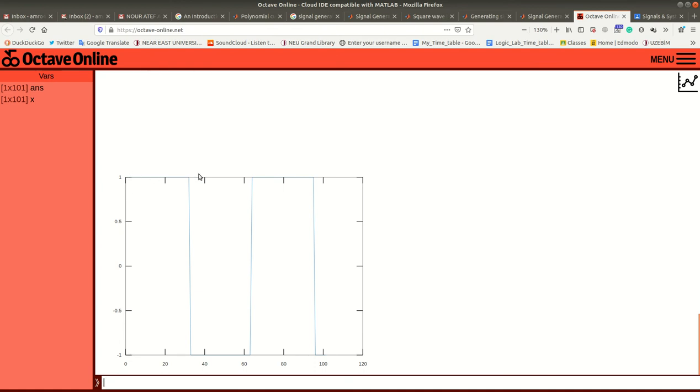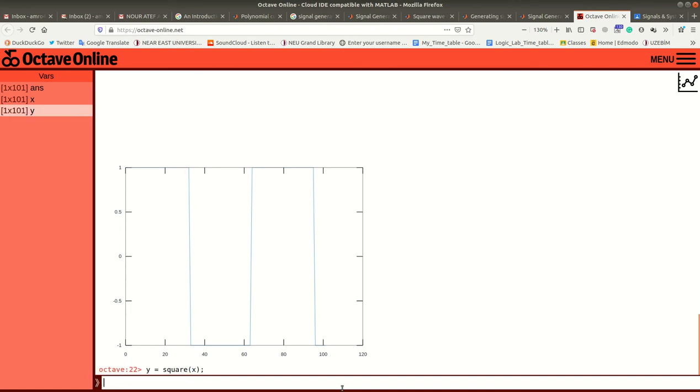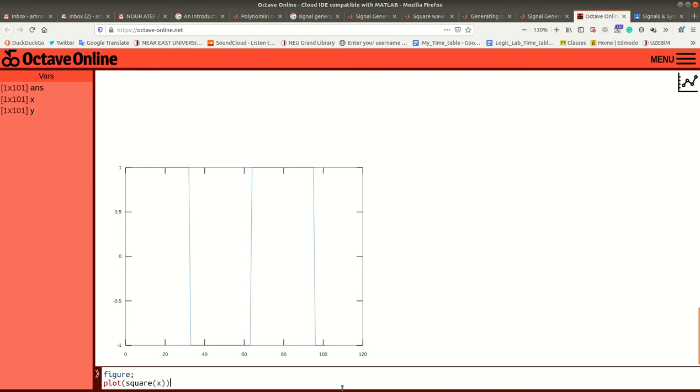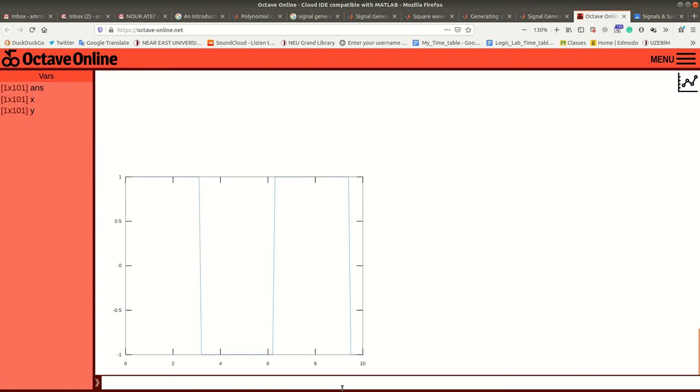Yes, here you see it's a square sawtooth, and I can actually write y equal to square, and then I can click y, and then if I go up by hand, I can use x and y. The same idea.